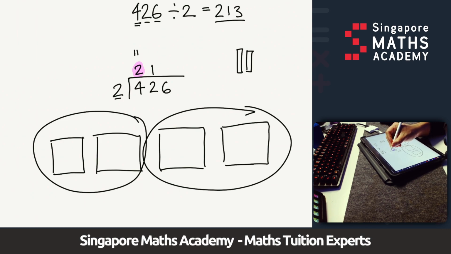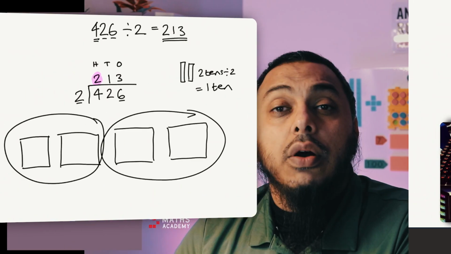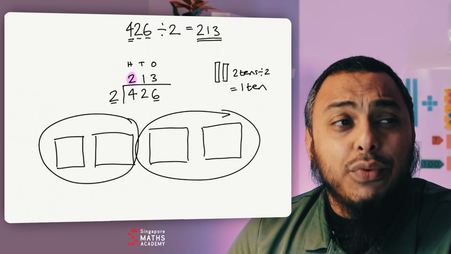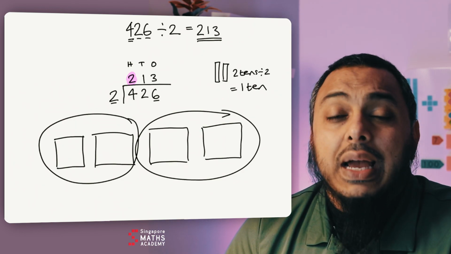Remember, that's a tens column. That's the hundreds. That's the tens. That's the ones column. So 20 divided by 2 is going to be 10. And that's why I've got a 1 here, because that represents the tens. You can think of it as 2 tens divided by 2, which is 1 ten. And then finally, 6 ones divided by 2 is 3, and so I get 213 again. Similar step to the mental approach. All we're doing here is just writing down what we did mentally, right? You don't need to do that for this question, but if you are unsure for whatever reason and you want to double check, you can use this method.